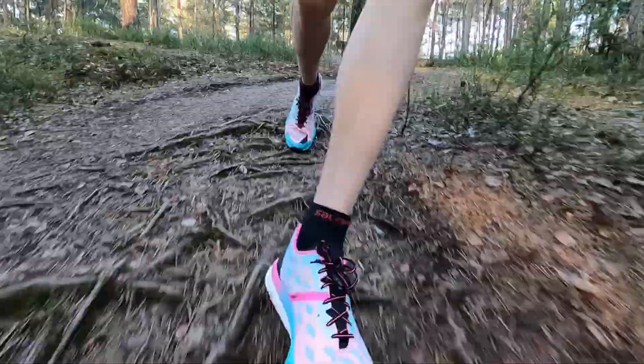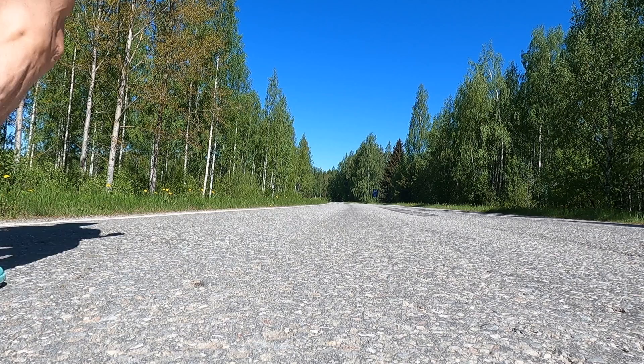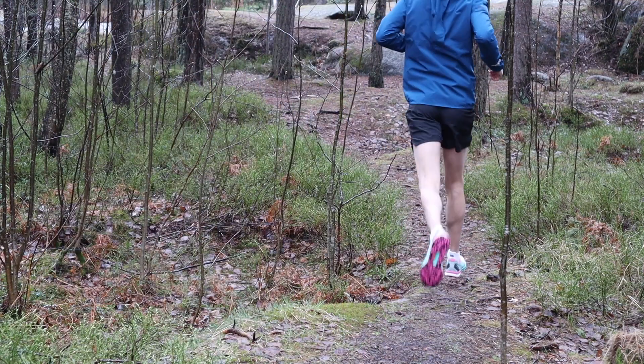When people see this shoe is meant for trails, they're going to look at the stack height — the difference from where the foot is to the surface. It's about 27 millimeters in the heel and 19 in the forefoot, which is quite low for most trail running or ultra shoes. But I don't see it as a negative because it helps to improve your running form. With high stack height shoes and lots of cushioning, you get lazy and forget where you're landing, and when your form deteriorates that's when your body is under stress in the wrong places. A lower stack height shoe brings you back into your own body. So it's a disadvantage in some ways, but it can be used to your advantage.